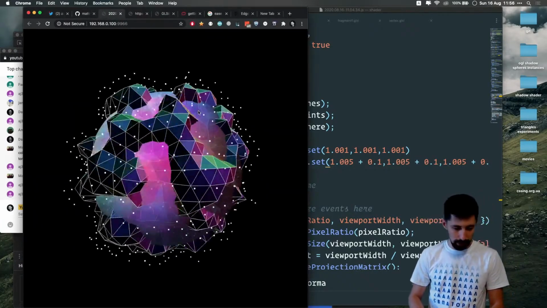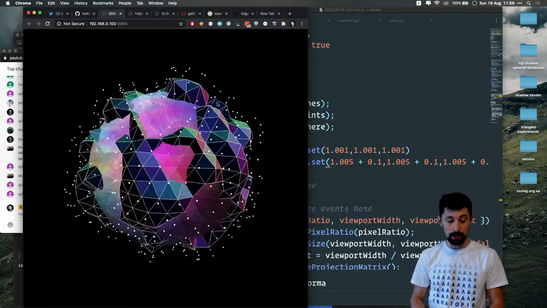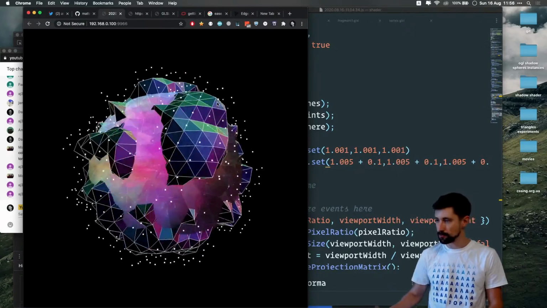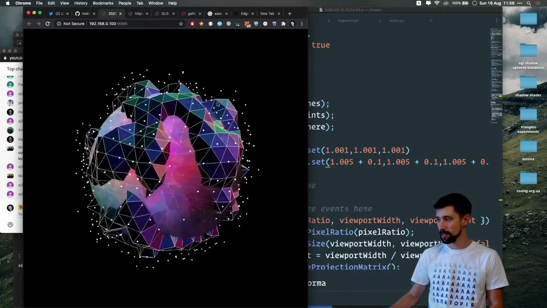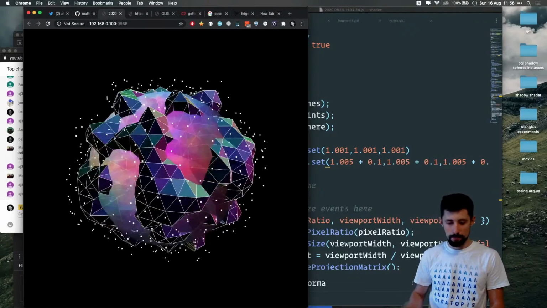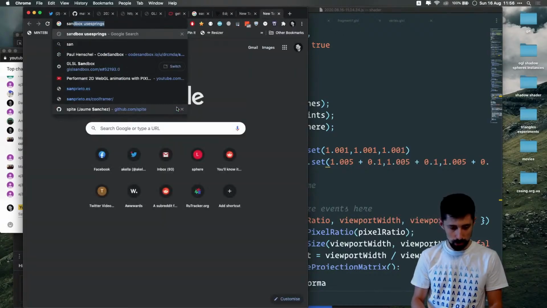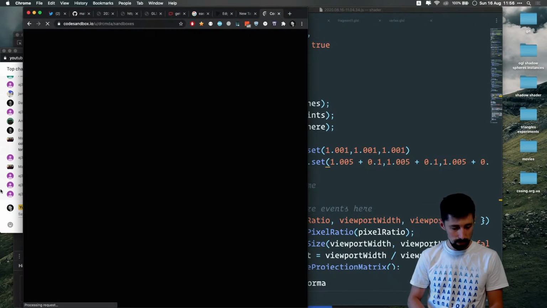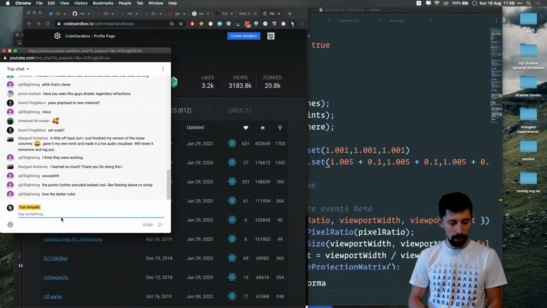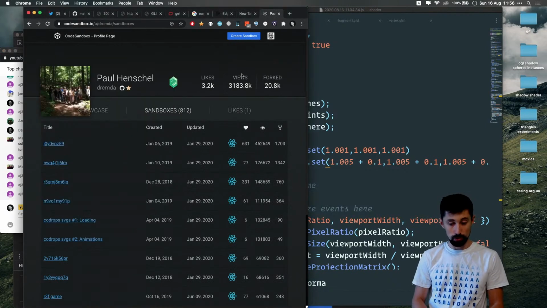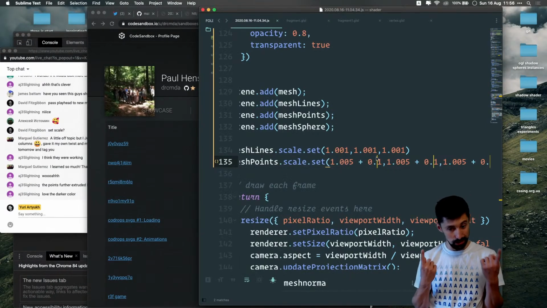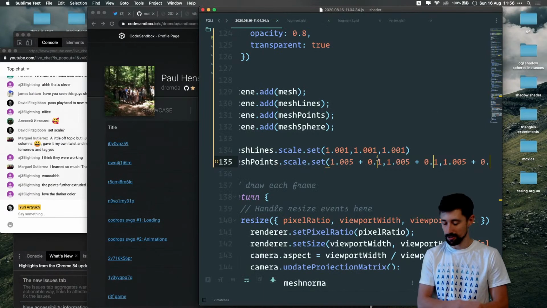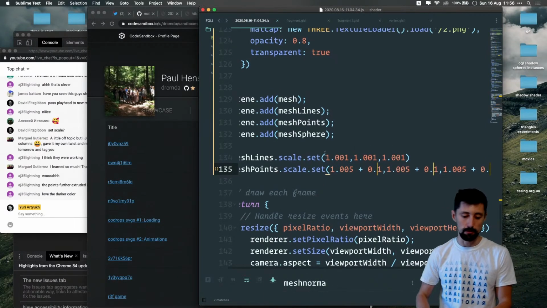I also created another demo with React Three Fiber, and just as bonus content, for everybody who's still with me, I can show you something. Yeah, I also love the darker color. You can experiment yourself. You see, it's just one geometry, one vertex shader, and infinite possibilities.